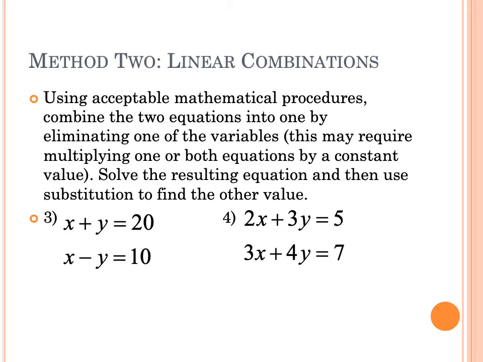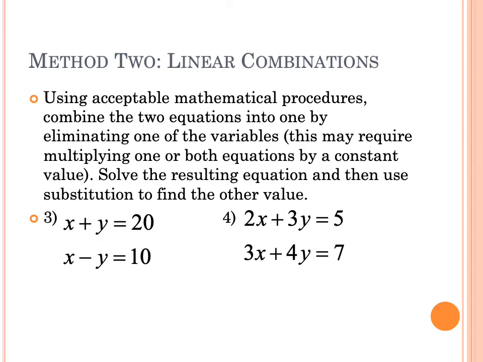The second way that we can solve for these systems of equations is by using linear combinations. Another way that this also gets referred to is elimination. That means the same idea. And basically, what this means is that rather than substituting, we're going to use a little bit of algebra to add together these equations. And depending on how we have it set up, oftentimes we can add together these equations and end up canceling out one of the variables. And then that gets us to a process where we have just one equation and one variable, and we can solve and move from there.